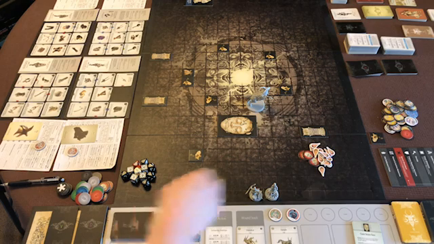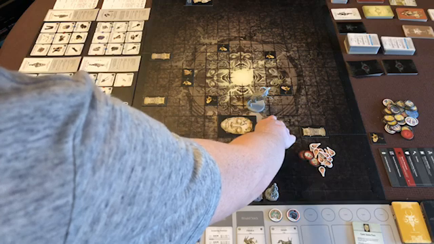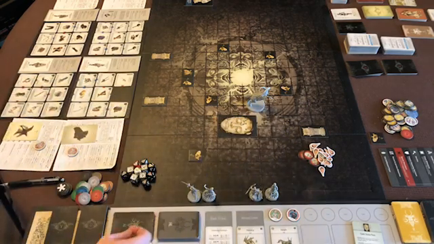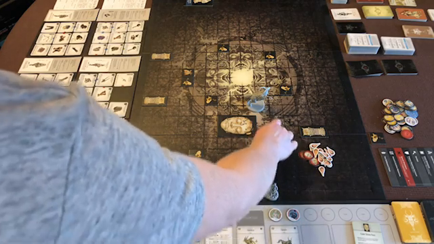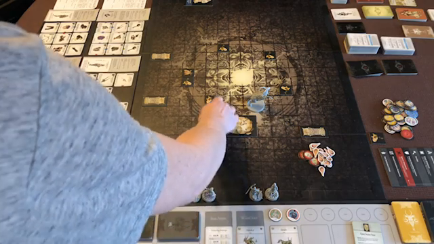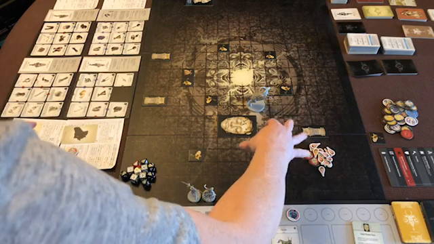Okay, so 1, 2, 3, 4, 5. Still too far away, but if I dash, I can get in range to do some attacks. 1, 2, 3, 4. And if I dash, same thing. These people, 1, 2, 3, 4, 5. 1, 2, 3, 4. Same thing. If everyone dashed, we can get in range to hit.